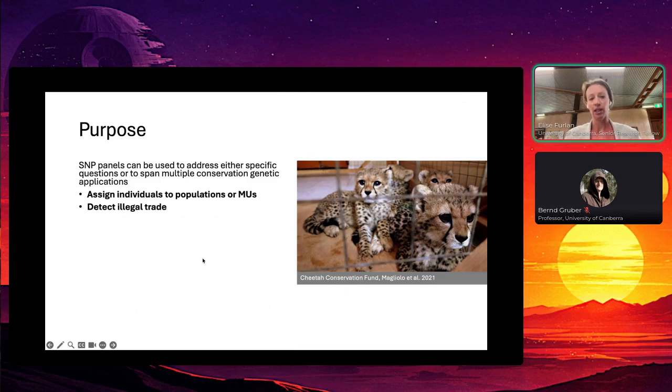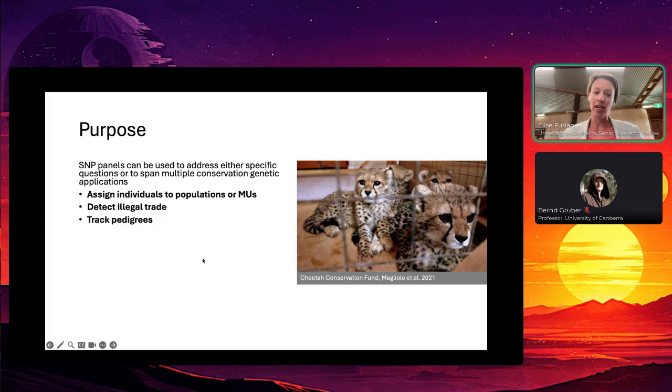This work was done in some of the southern countries in Africa, where the trade of captive bred cheetahs is permitted so that they can move captive bred individuals into different locations. However, it's forbidden for caught or wild bred individuals to be moved. And so they have a SNP panel that they've developed that enables them to identify provenance of these cheetahs, so they can identify whether individuals are being captive bred or wild bred, and can then generate that information quite rapidly to be able to make management decisions if they happen to capture a wild caught individual.